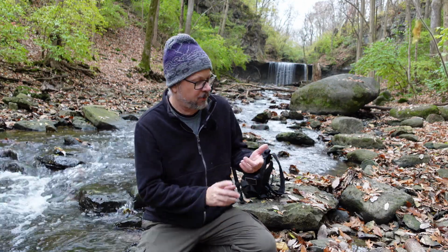So that about wraps it up for here. I'm gonna pack everything up. I'm gonna switch the GX85 over to the 50mm lens. I'm gonna go no tripod. Sometimes I think it's good to free yourself from a tripod. So on the way out of here, on the hike out, which is not a super long hike, we're gonna go with the GX85, 50mm lens. And I think we look for just some details. So green on the rocks, something close, things I can hand hold, and we'll hike back to the car, and we'll see what we get from this.